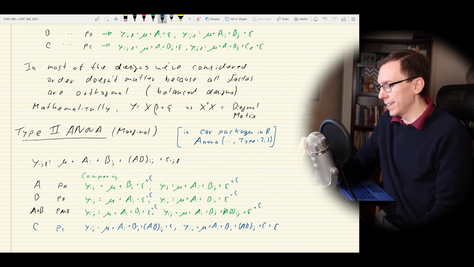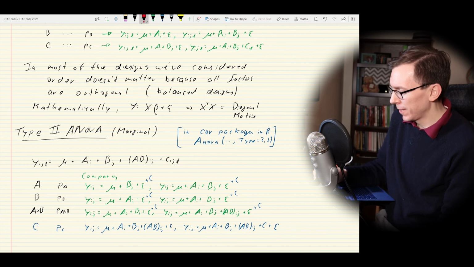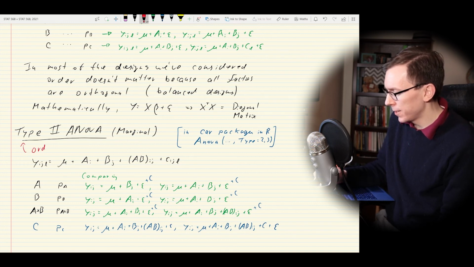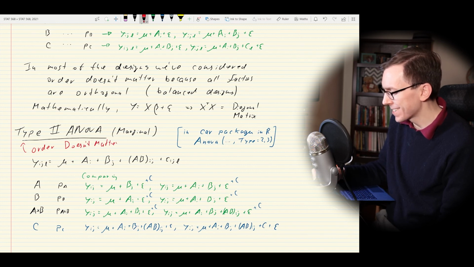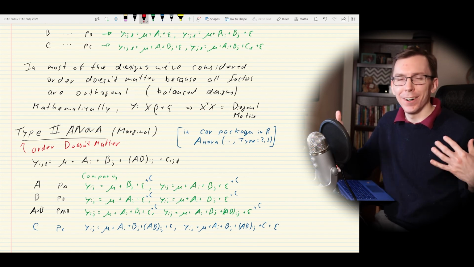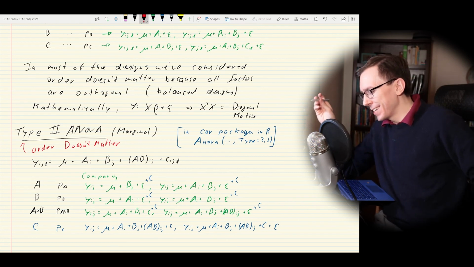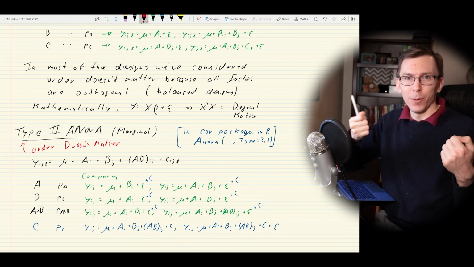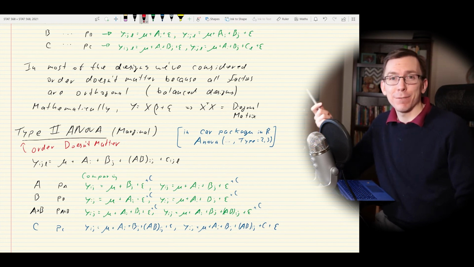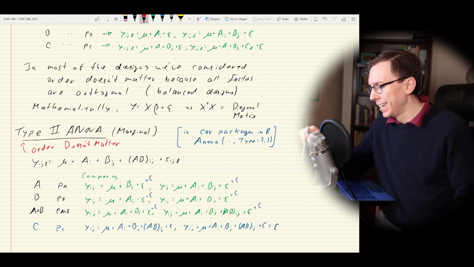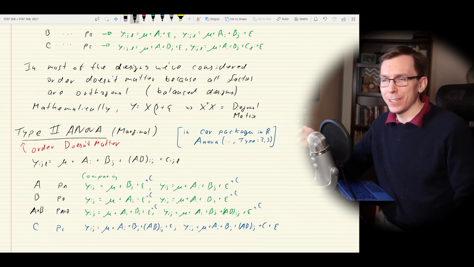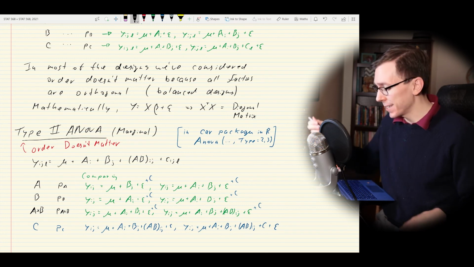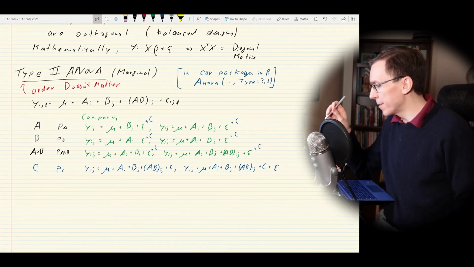The nice thing about this is that the order doesn't matter. However you type your equation into R or whatever stats package you're using, you're still going to get the same p-values out every time. In the type 1 ANOVA case, if you change your equation just by reordering the terms, you might get different p-values out, and that can be really confusing and misleading if you are not aware of it or if you see that in practice. So it's a really important thing to be aware of.